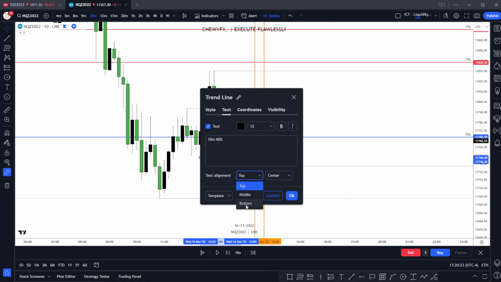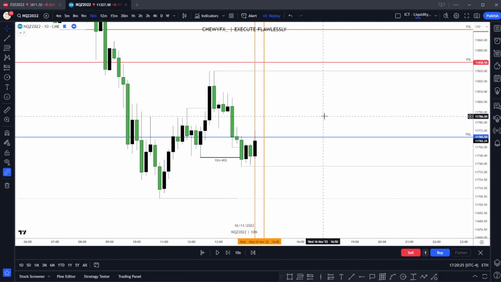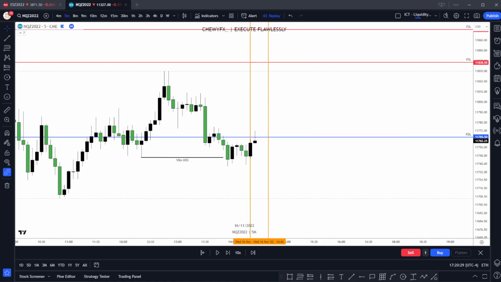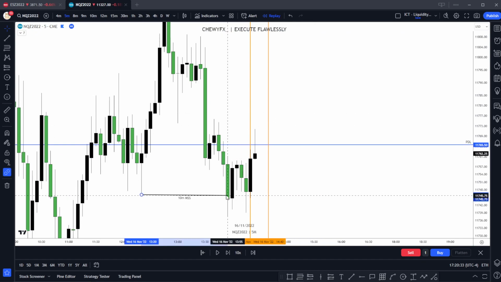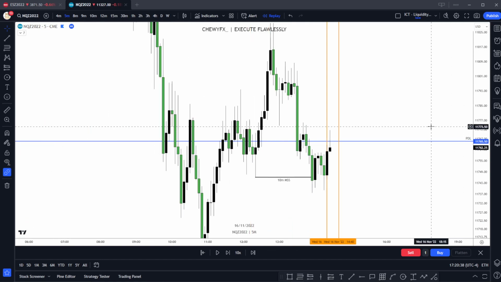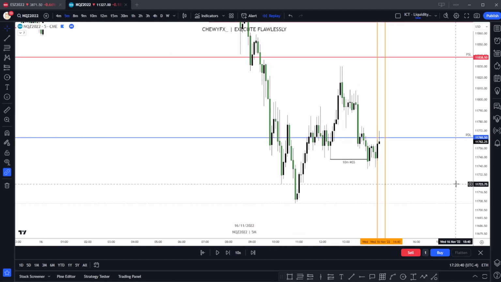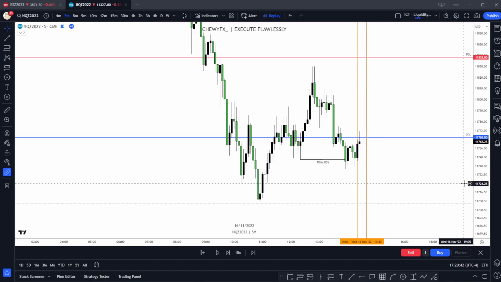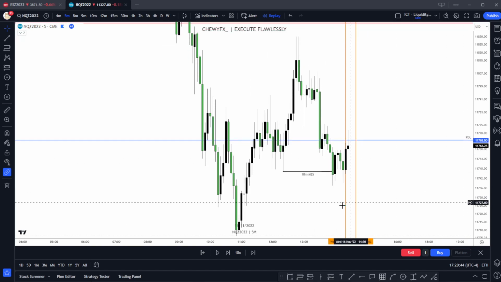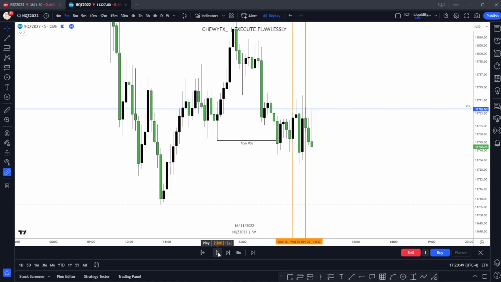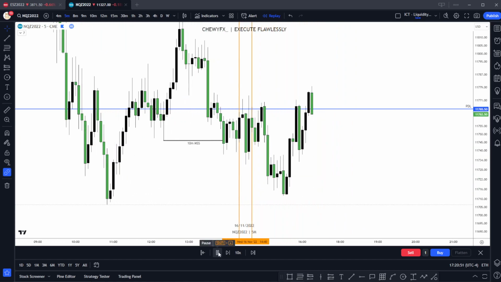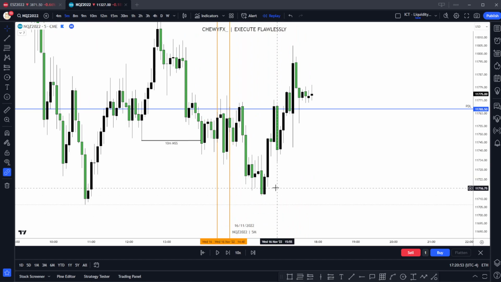Or this being an MSS. Now, for the EM3 models, I am looking for a 10-minute break of structure. The whole point is to be a continuation of the daily trend, but in this case, we're having a 10-minute market structure shift. I want it to be a break of structure, not an MSS, so I wouldn't be taking a sell here. And there's also news as well, so that's exactly why I wouldn't have taken it.